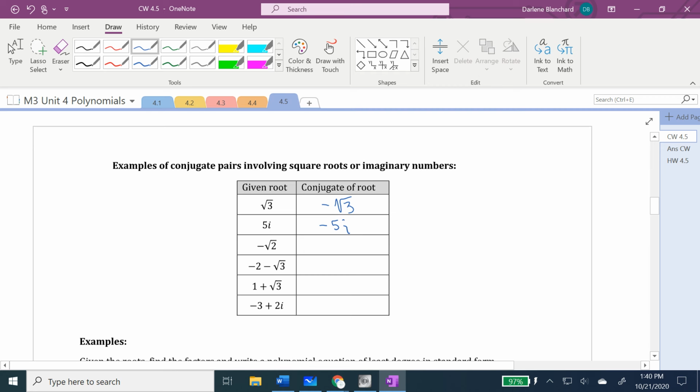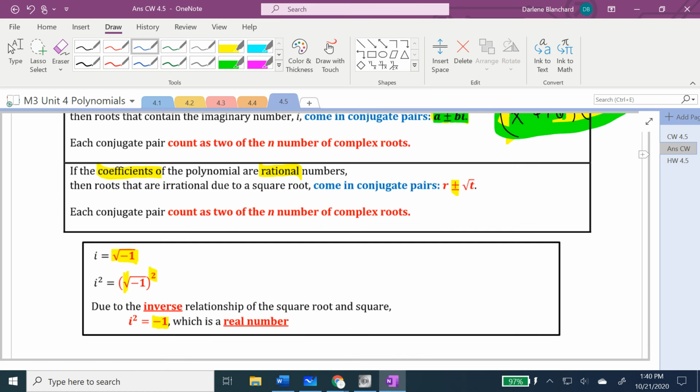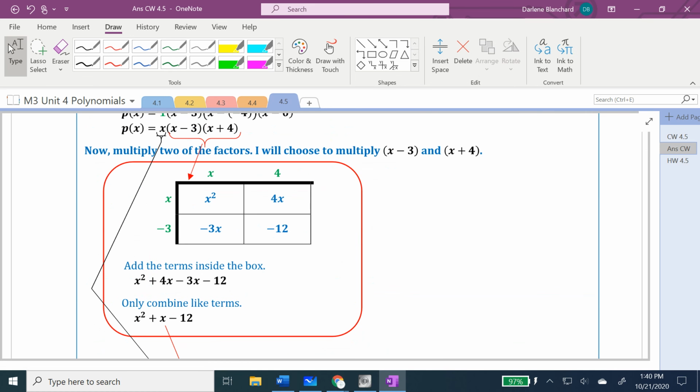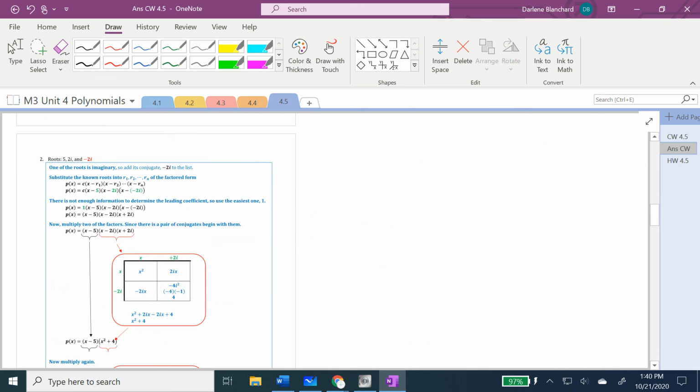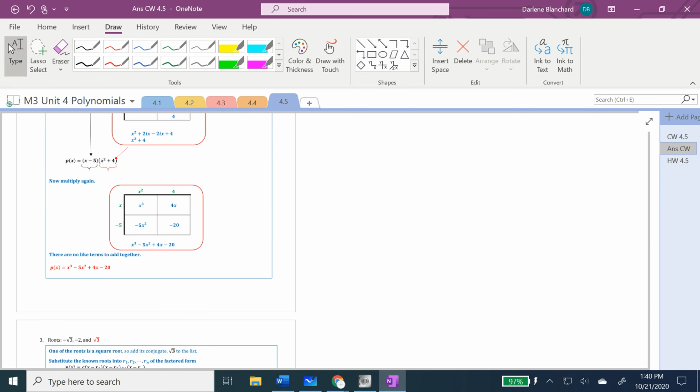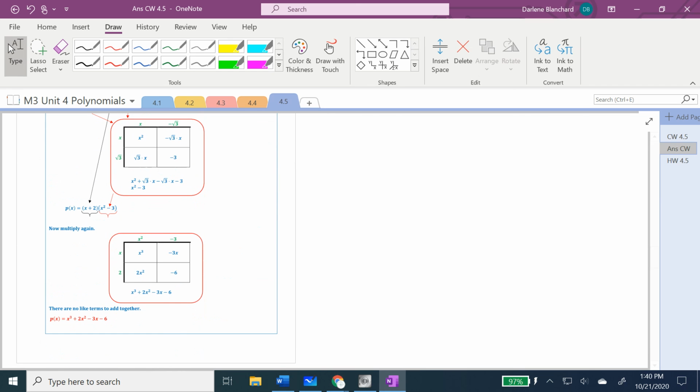If you have a root that is negative, oh shoot, you're right, the quiz. Okay, here's what's going to happen. I'm going to finish the notes and put it online for you. You need to watch the notes. I'm not going to reteach it tomorrow. Or you can look at the answers, because I tried to be very, very clear about how to do these problems. So you can try to follow that, and I'll make a video. I expect you to turn your classwork in tonight still.